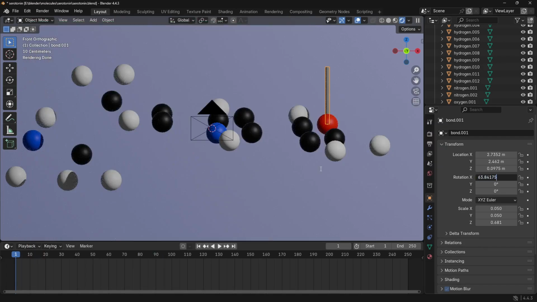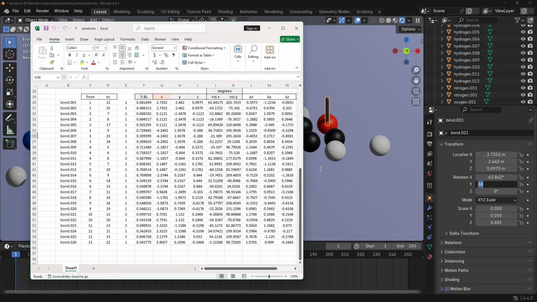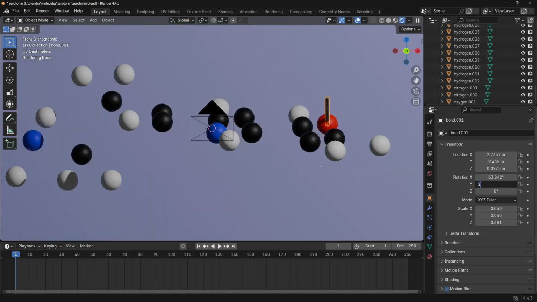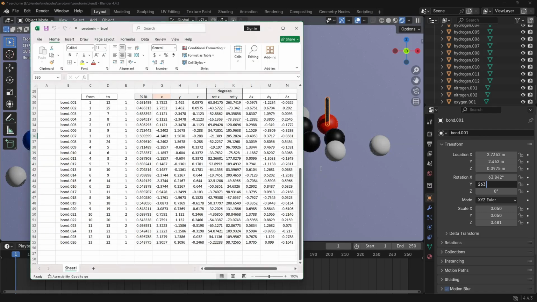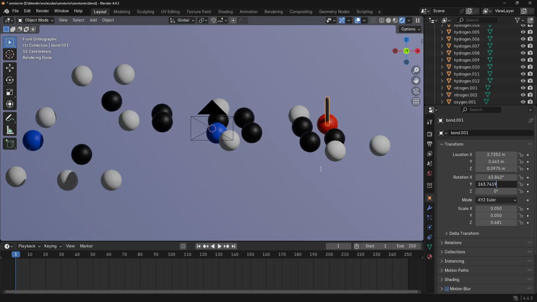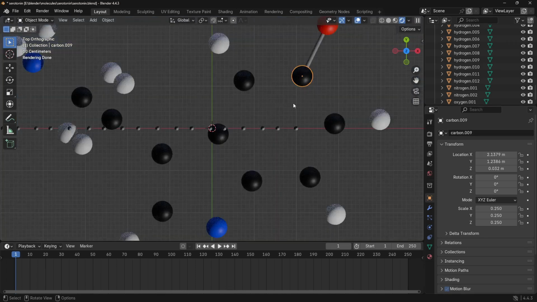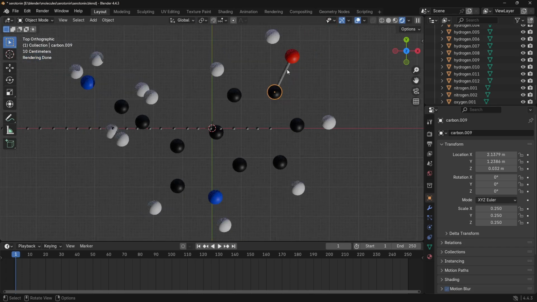Rotate about x. Rotate about y. And so now there's the bond going from that oxygen to that carbon. And if I look at it from above, okay, still looks good. I think I didn't screw that up.